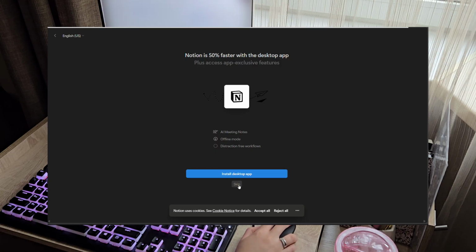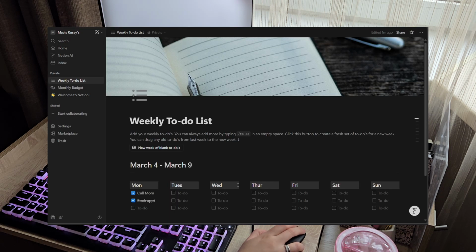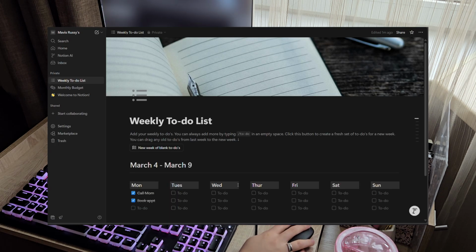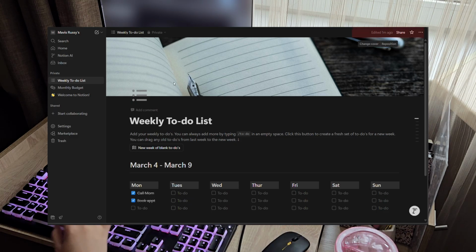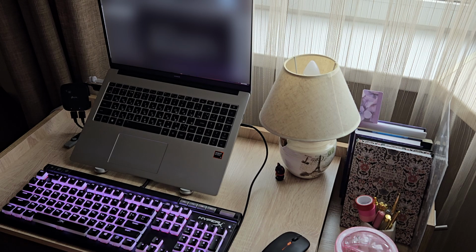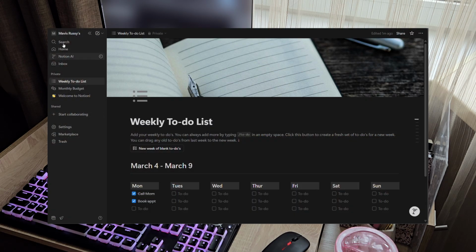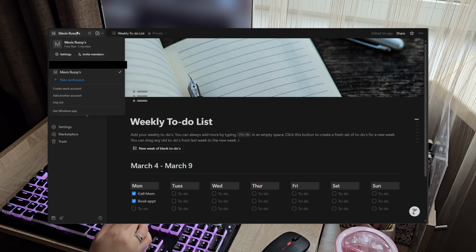I will skip this only because I already have it. And here's what it looks like when it's a brand new account. We will look at the page and this side later. Let us go back to this column. This is where all of the info for your account lies.